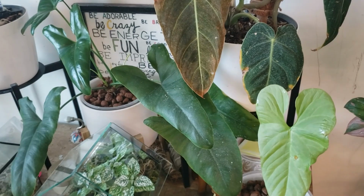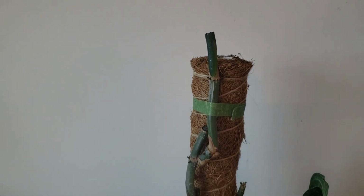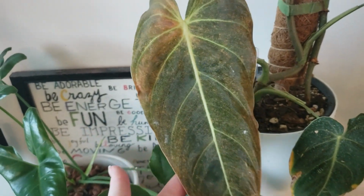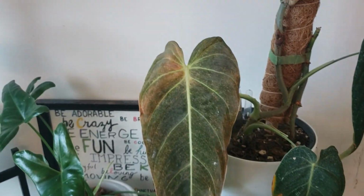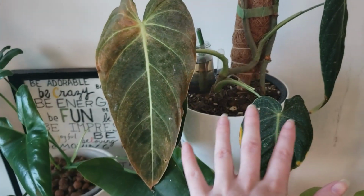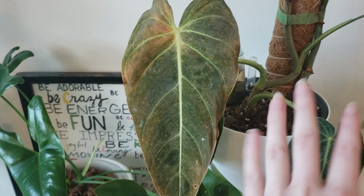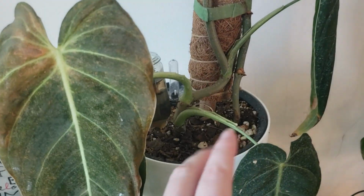All right, so I did a couple of planty chores in brief moments between sessions yesterday, so I am going to now show you what I did. One thing I did was water all of my Leca plants, but I also trimmed up my melanochrysum. This leaf was the only leaf up at the top, and it's not cute. There was one unfurling, but it's been unfurling for about a month. So I'm thinking there's something to be explored with this plant, but for now I trimmed it up to hopefully save that one that was up at the top.